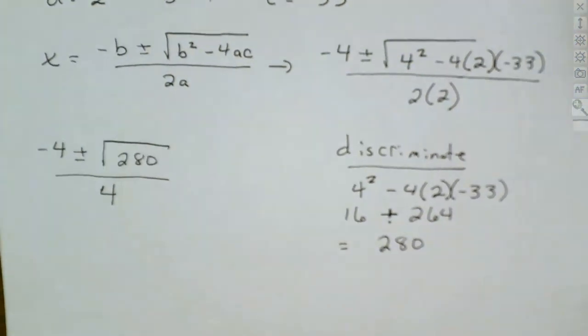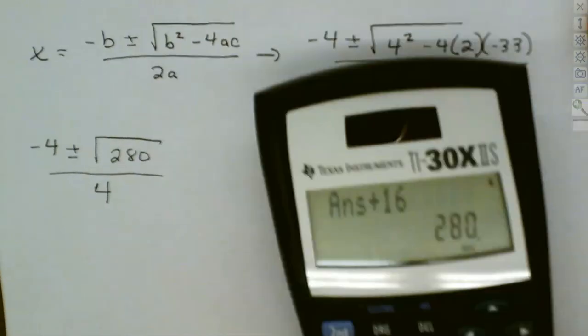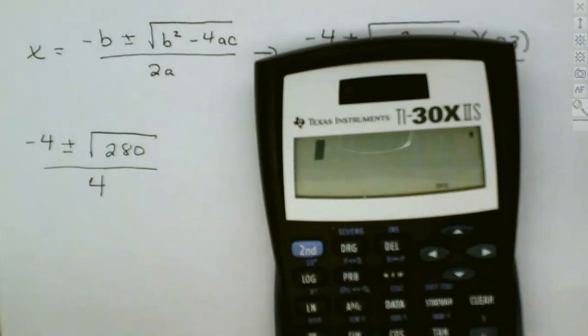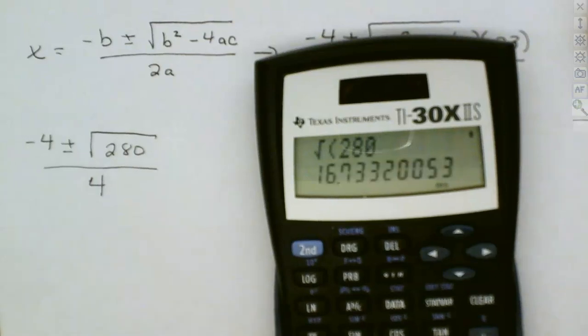Now, the good thing about this one is this is an application, and we're not going to have to try to factor down 280. It says round, so we're not going to try to break it up. We're going to use our calculator. So let's figure out what the square root of 280 is, and we'll take it out to 3 places. So second, square root, because if it says round, you can use your calculator. 280, and that square root comes out to be 16 point, we'll say 733. Close enough.